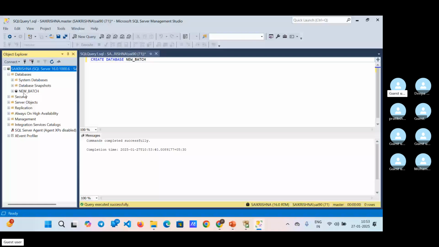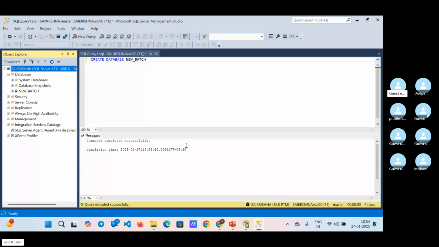Okay, so I will introduce you to this SQL Server Management Studio, and then we will start writing queries. We will start from scratch, and then we will go till advanced level. Okay, so today we will not write any query. Today's agenda is just to understand the installation process and the difference between SQL Server Management Studio, SQL Server, Oracle, and these other platforms.